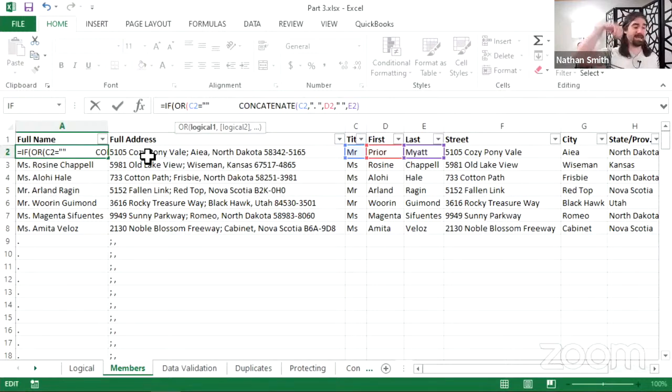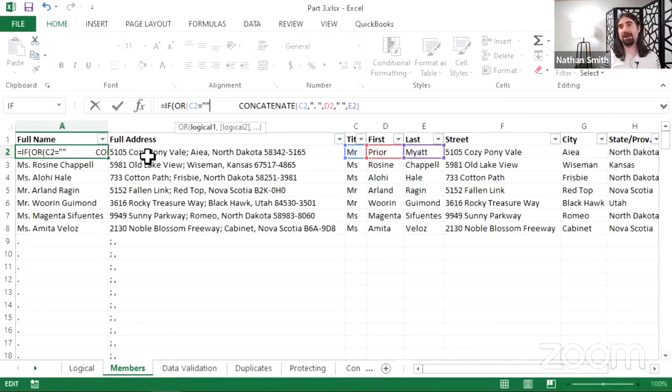If we put two quotation marks with nothing in between, that tells Excel an empty string of text, or an empty cell, is really the best way to translate that in Excel. So what we're saying here is C2 is an empty cell. C2 is equal to empty. So I've got C2 equal sign, quotation mark.